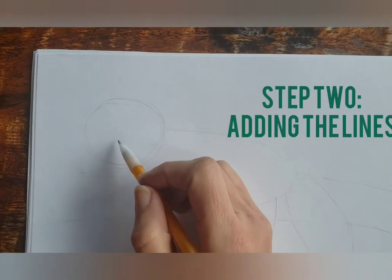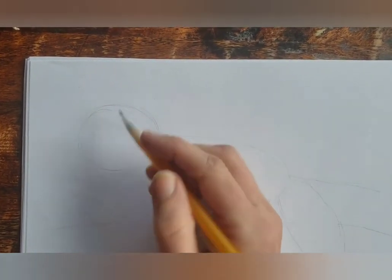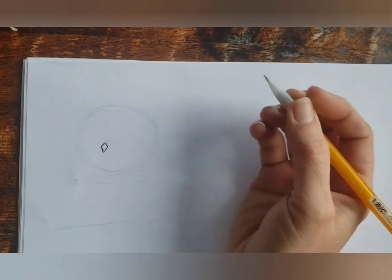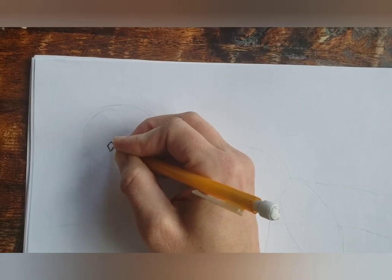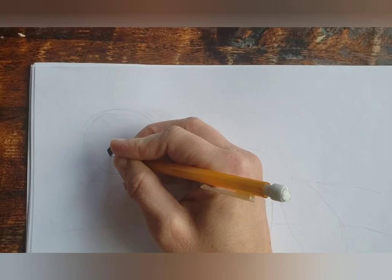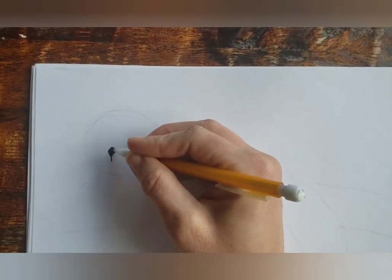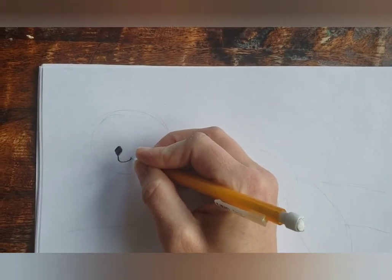So I'm going to start over here on his face, and towards the bottom corner, I'm going to do a little tiny diamond shape. Now I'm going to round off the corners of the diamond and fill it all in black. That is going to be our little guy's nose. Now I want our little panda to be happy, so as I draw the little line down — this line is shorter than the actual nose itself — I'm going to curve up the corner of his mouth just a little bit.